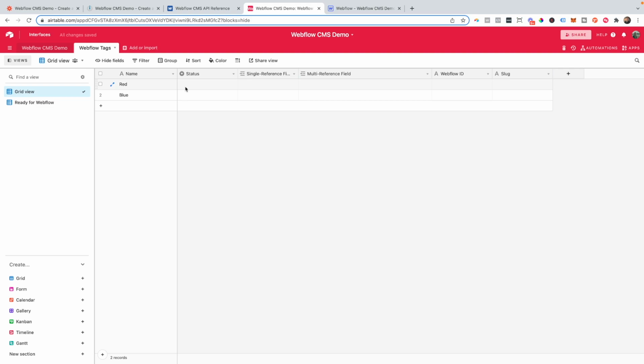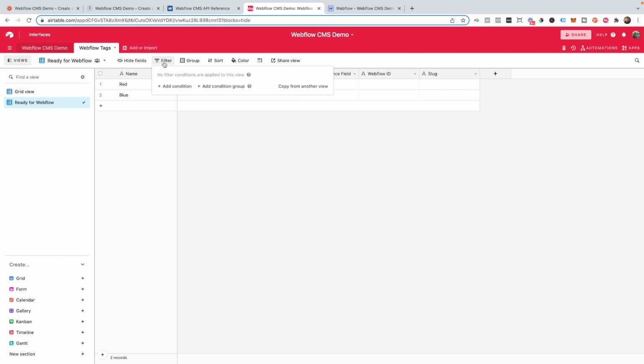So I recommend creating a separate table or a separate view by clicking on Grid View on the bottom left, and then simply applying a filter to that view where the status of this record is ready for Webflow.